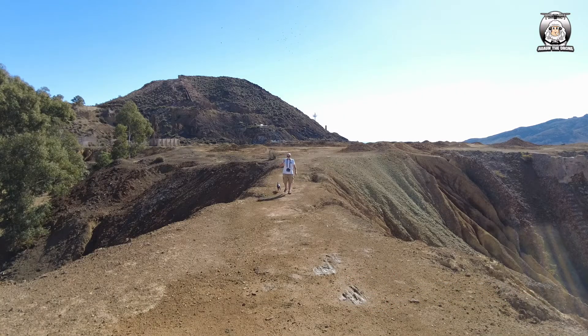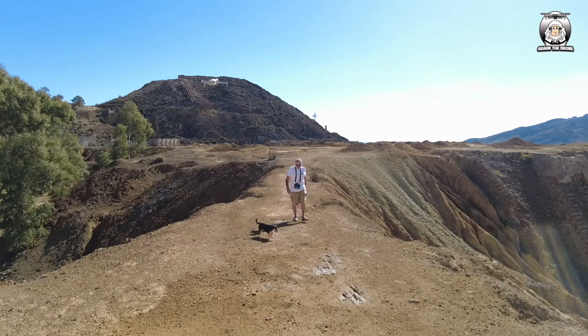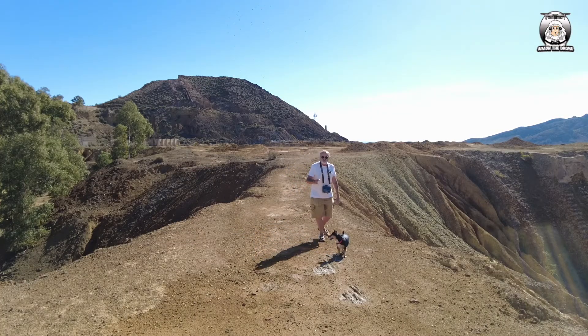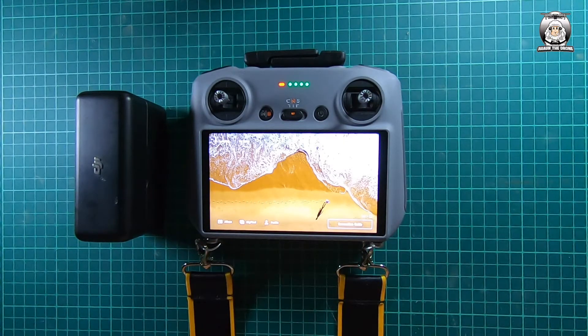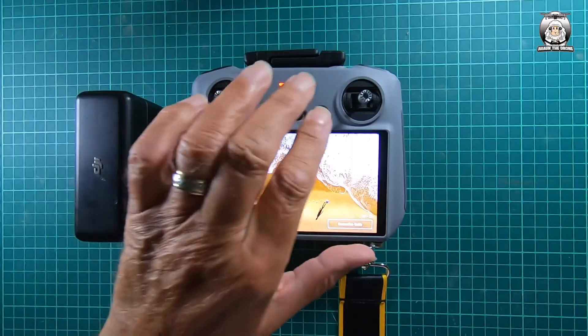What I'll do in a moment is shut everything down, go back to the studio, and show you how to transfer the sound and video off your RC2. There are a few quirks with the RC2, but I'll show you how to do it. You've brought your drone back and now you need to get the screen recording onto your computer. With the RC2 it's slightly different — on the old Mini 3 Pro controller everything went on the external card, but with the RC2 everything goes on the internal card.